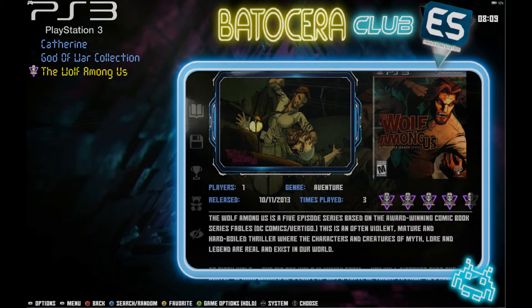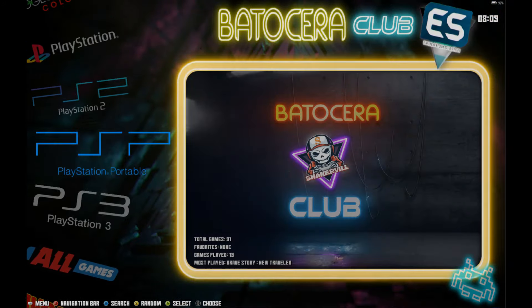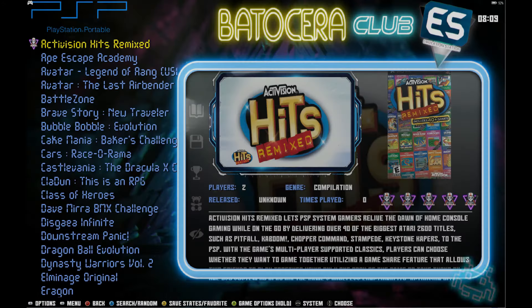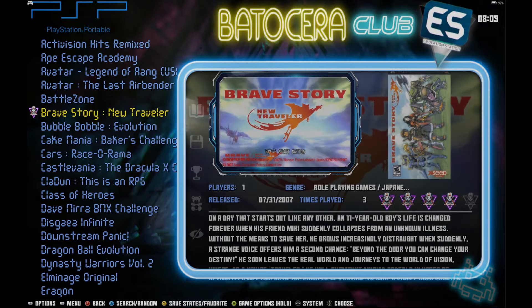The Wolf Among Us also has video snaps. This is a 500 gigabyte hard drive, a little 5400 RPM drive. You hook it up to your computer and it has a pre-installed Retrobat build like you're seeing now. We're now in PSP — I think PSP had like 80 or 90 games.